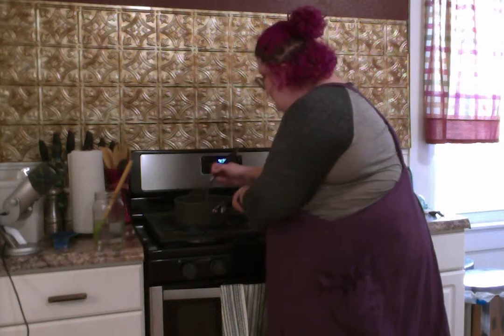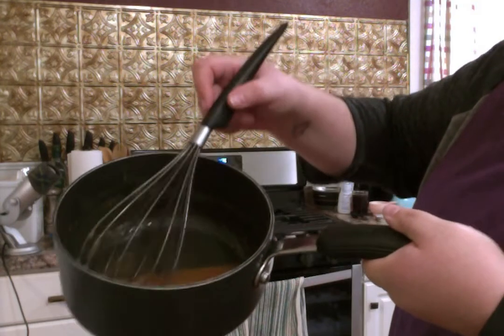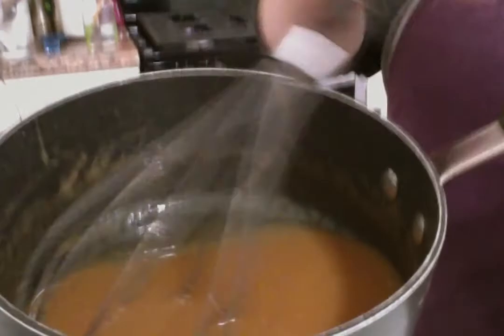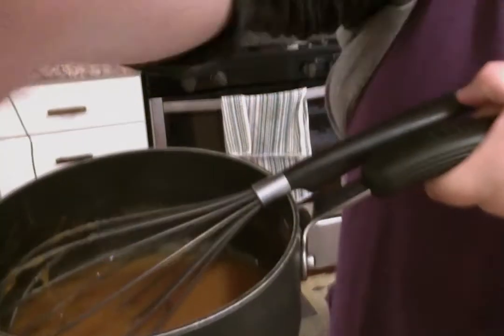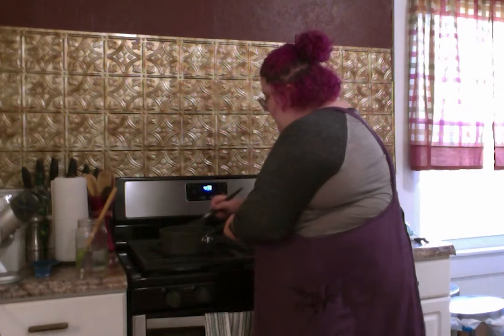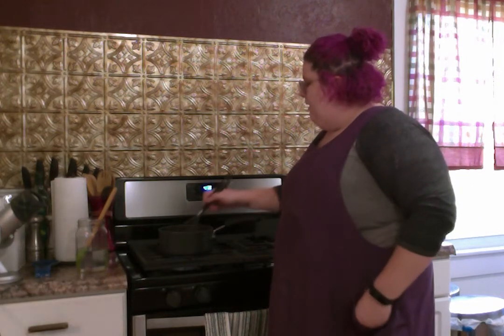But here we go. So I have a few little crusties left in this, but for the most part, what you have is a nice, I don't want to tip it too far because it's going to start to pour out. So let's see if I can move my camera. What we have is kind of a nice dark caramel sauce with a few little lumps that I'll continue to stir out. This is a pretty frequent problem for me because I turn the heat off, get distracted, and then add the heavy cream. So I do this a lot. I reheat it a lot to bring it back, and that's fine. So yeah, this will turn into a nice caramel sauce. We only need a ½ cup for the recipe, and it generally makes a little bit more than a cup.